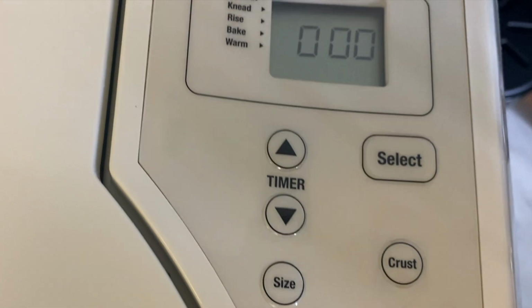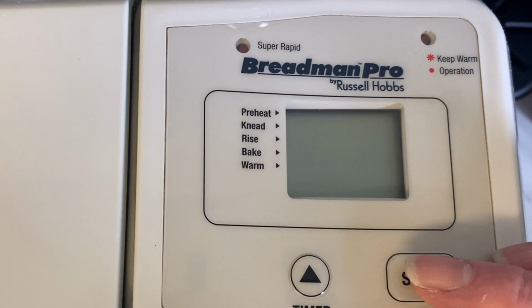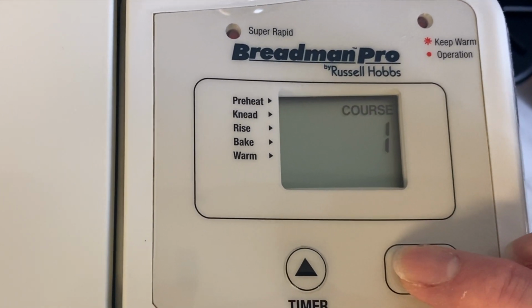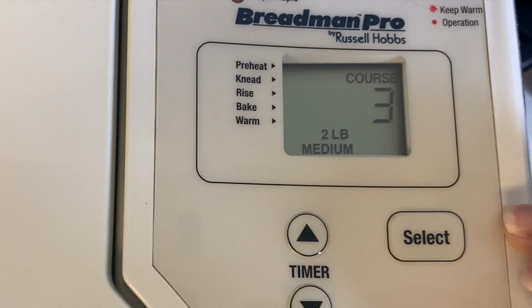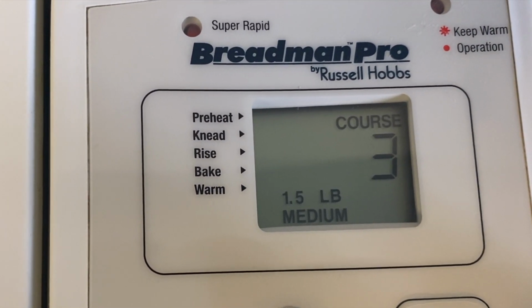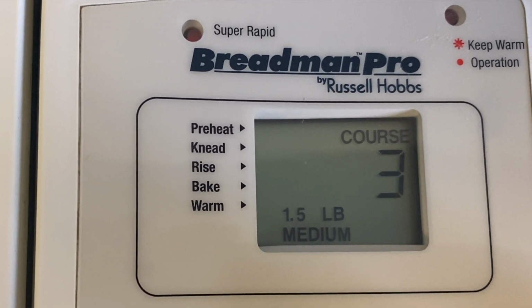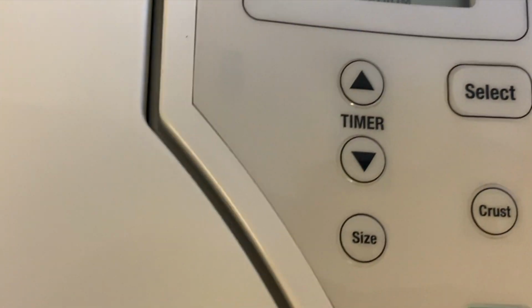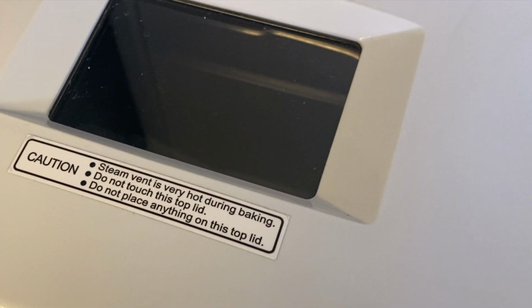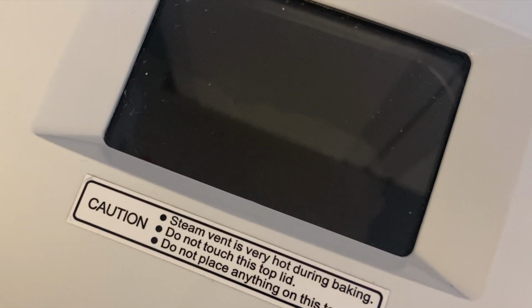Now it doesn't matter what make you have, it's all the same. You want to choose a normal white loaf. So for mine that's number 3, and you want a medium size loaf, which is that 1.5 loaf, and a medium crust, and that is it. Then you just switch it on. And I don't think you can see through the hole, but it's now swirling away.